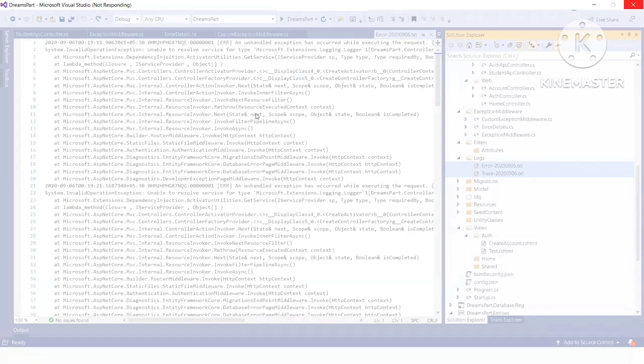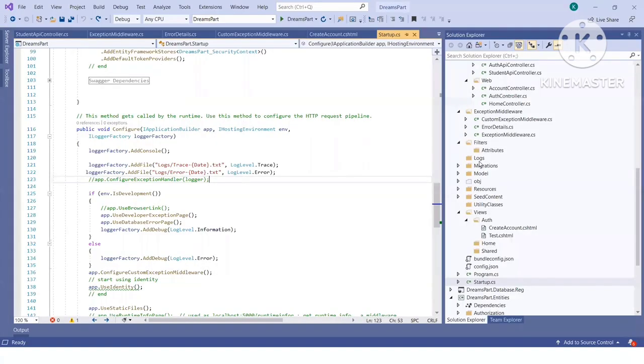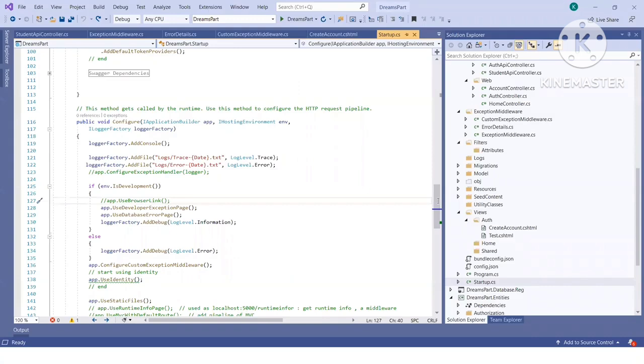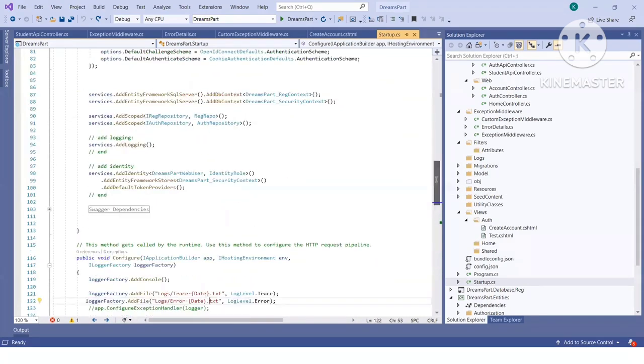Yes, it's created now. Here you can see in the logs folder there is no file available. So here I'm tracing my file: LogLevel.Trace logs, and errors are added with LogLevel.Error with the date. So that I have injected in my middleware and my services.